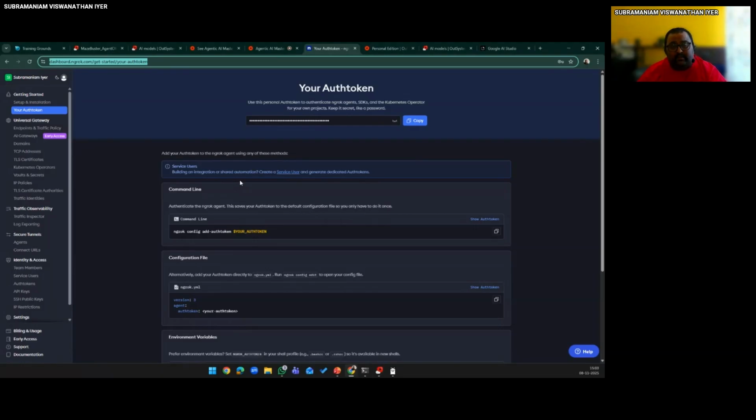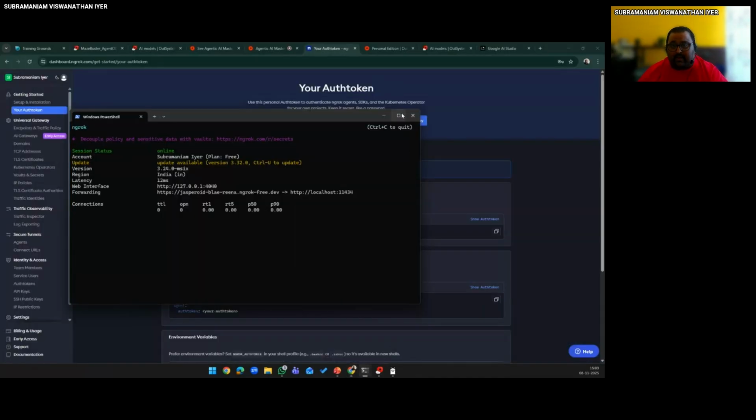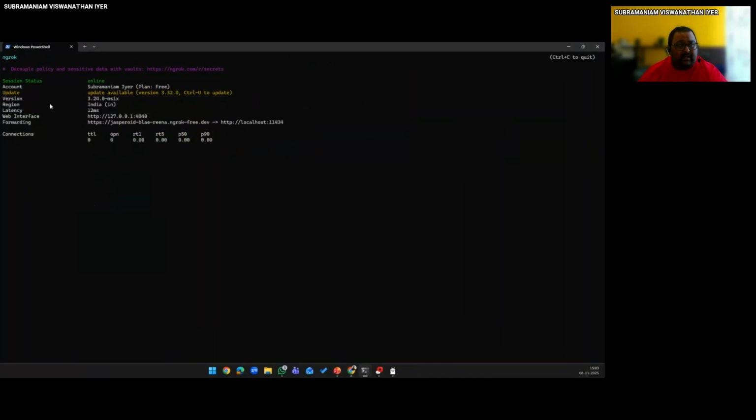Now this will be useful for us when we actually try to connect our local models with our systems. So all you need to do is open your PowerShell or CMD and run ngrok. I can stop it and sort of just show you how to set it up again. Now, notice this is typically the default value for Ollama.